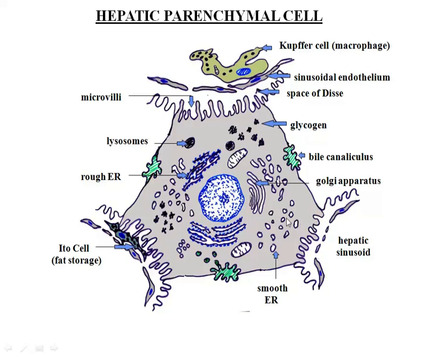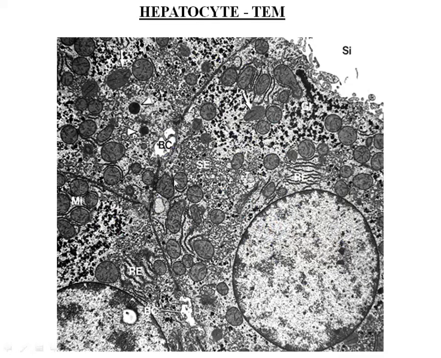So here the basic things to know are the hepatic sinusoids and hepatic sinusoidal surface, then the sinusoidal endothelial lining, then Kupffer cells and the hepatocytes, and the bile canaliculi. So whatever bile is produced is poured into the bile canaliculi. This is a single hepatocyte here, with a large nucleus, and all these cell organelles are clearly visible: mitochondria, smooth endoplasmic reticulum. This is the sinusoidal space, and this is the bile canaliculi area. This is the bile canaliculi surface.